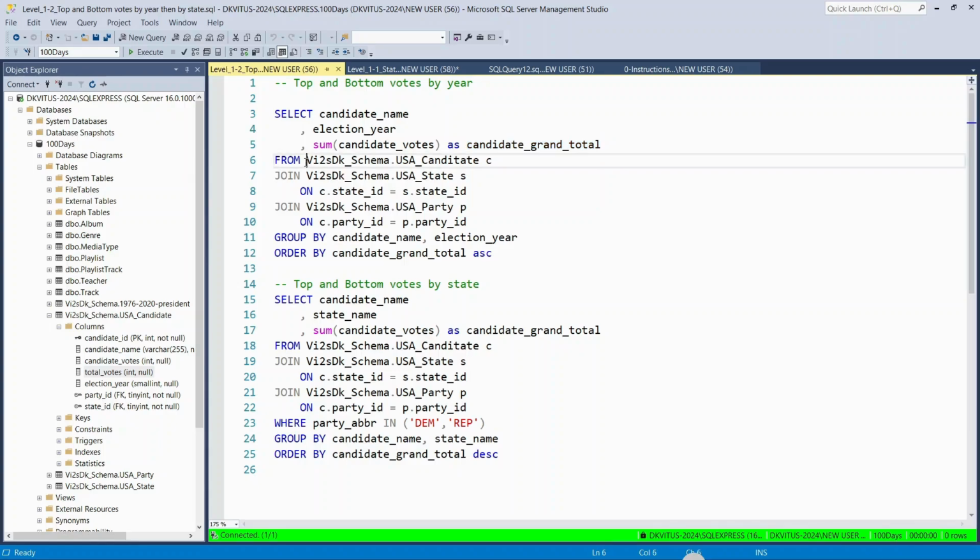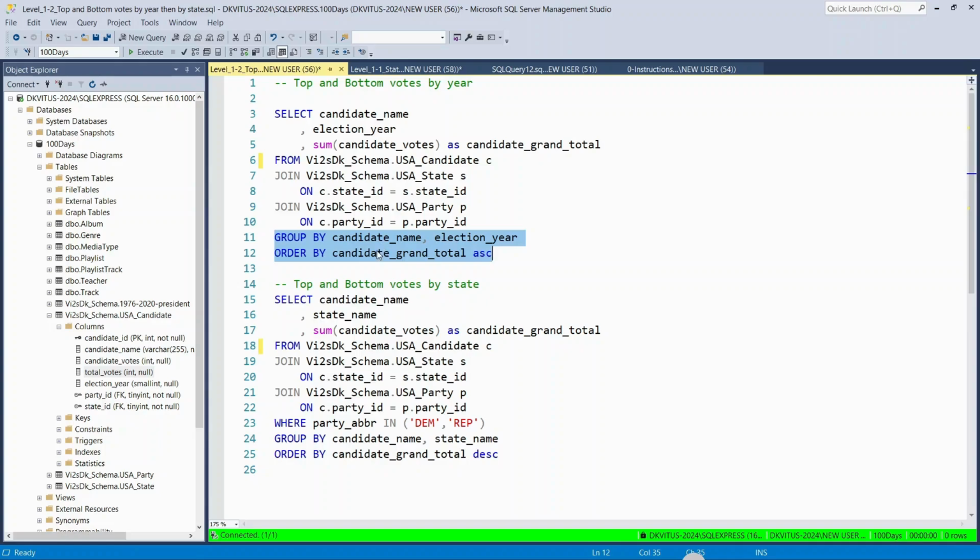Again, we're going to join those tables like I told you earlier, the state, the party, and the candidates, which I should name. We're going to do this quite a lot. All right, and then this time around we're using aggregate functions. We're going to group it by the candidate name and the election year. We cannot group it by one, we have to group it by both, otherwise we'll have an error message. The only thing that doesn't need to be grouped in the select clause is if it has an aggregate function.